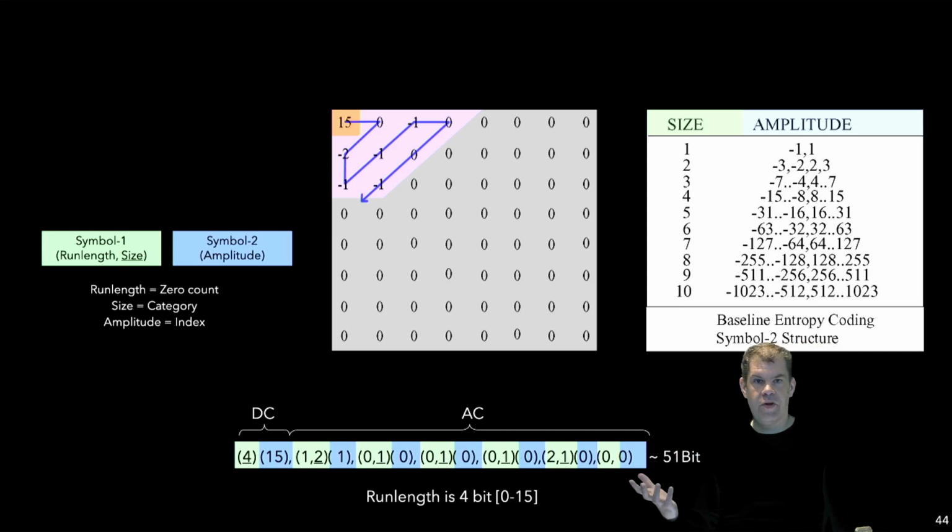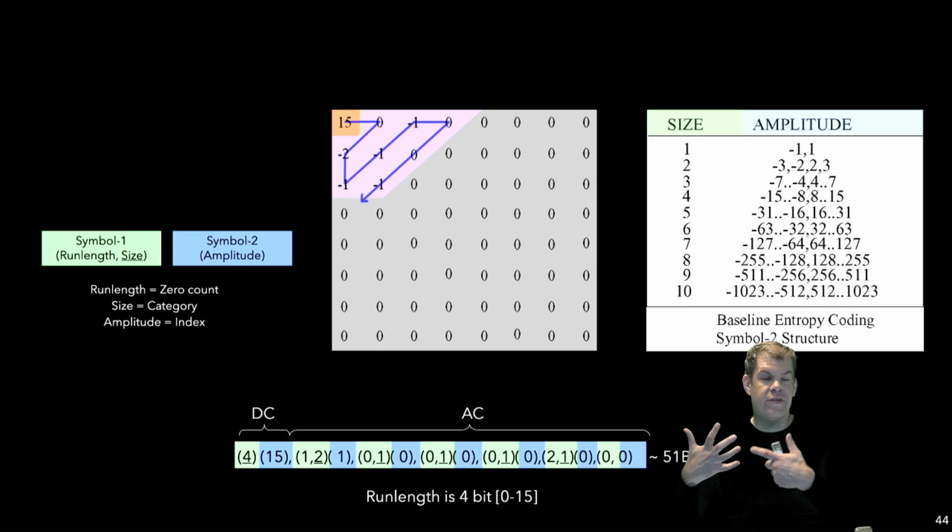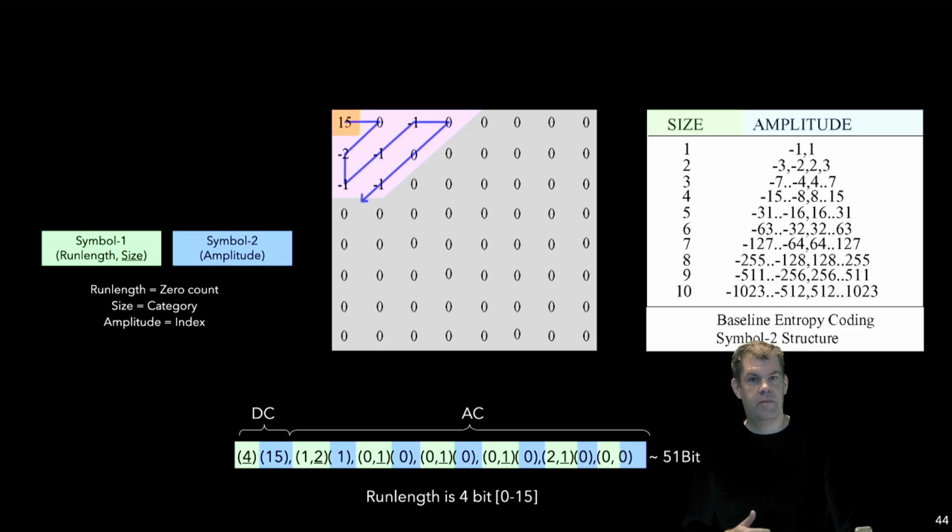If you want to undo the process, you first have to undo this encoding using that table, which is again part of the standard. Then you multiply by Q, which is part of the file. Then you do the inverse DCT. If you've downsampled your chroma planes before, you upsample the chroma planes, and voila, you get not the original image back, but close to the original image.